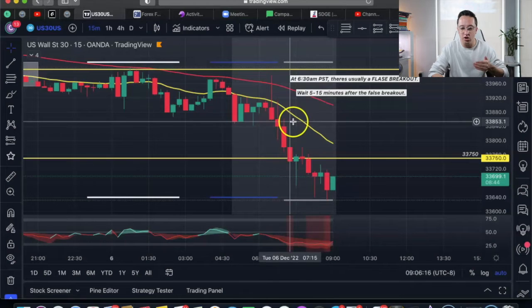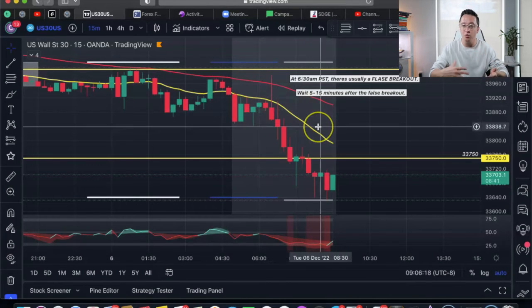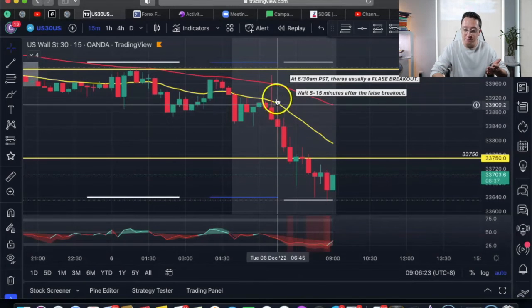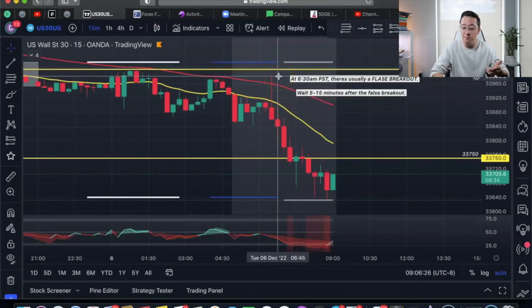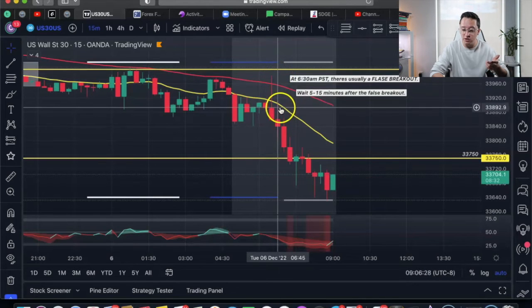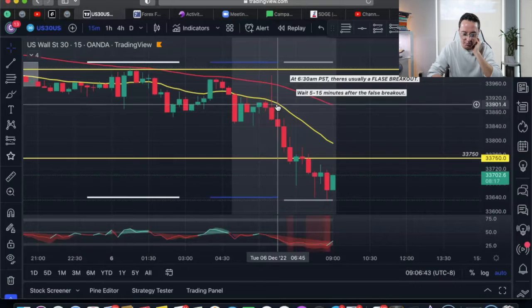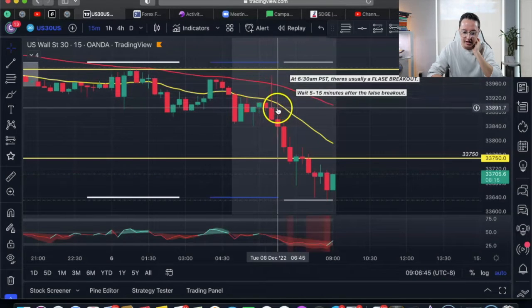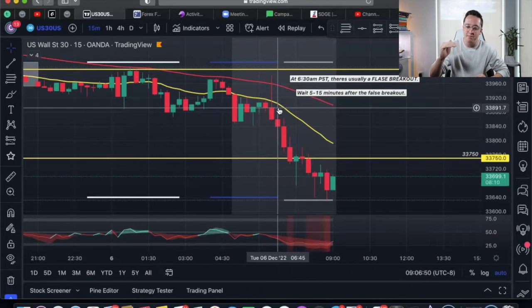The market makers are the ones that control the market. They're the ones with the deep pockets who are like, all right, well, let's put $100 million in so we could push it up, and then our 100 million will be matched by all the beginner traders. And there's millions of other traders, not just me and you, that are trading US 30. There's a ton of people that are investing into the Dow Jones and are trading this. So what the market makers are doing, they're like, all right, this is what we're going to do. We're going to push the market up at the market open. And once we push it up, all the beginner traders are going to buy.